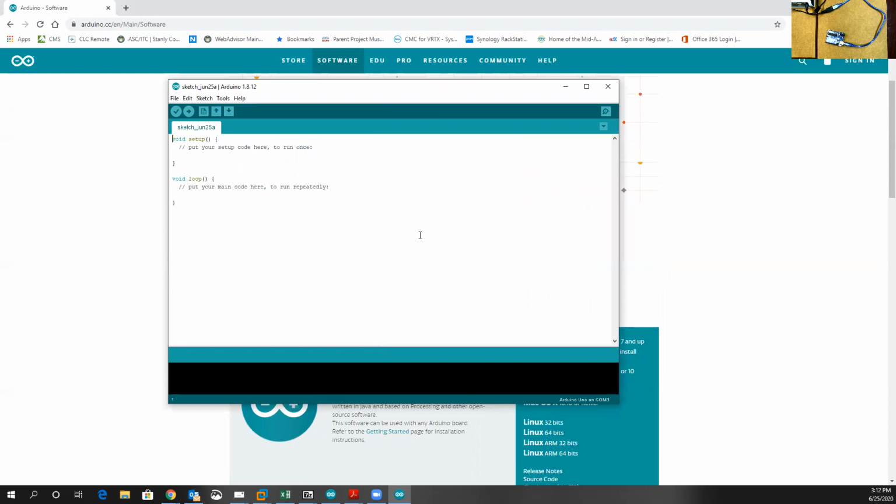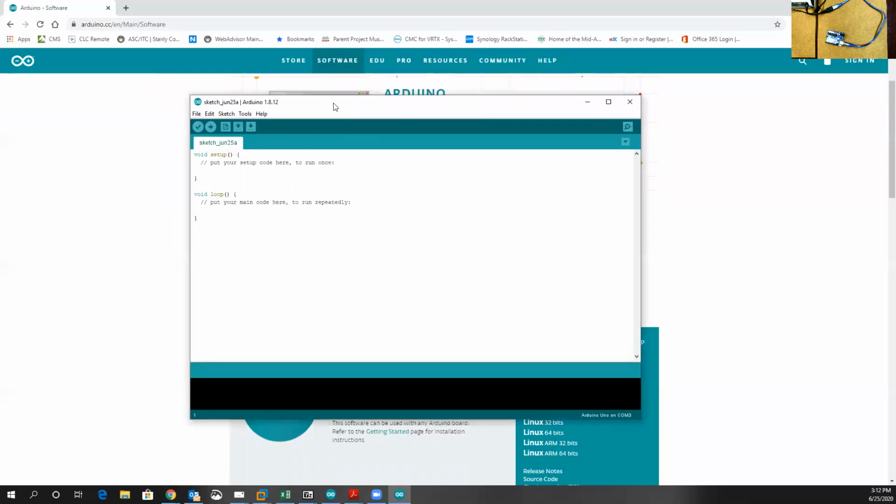One quick thing to know is that the Arduino sketch language, or the programs you upload, are a subset of C, C++. So if you're familiar with C++, then you will be very familiar with the way the code looks. I believe this Arduino IDE is written in Java and then passes the code into a compiler that compiles it into the C, C++ subset that is used with the Arduinos.